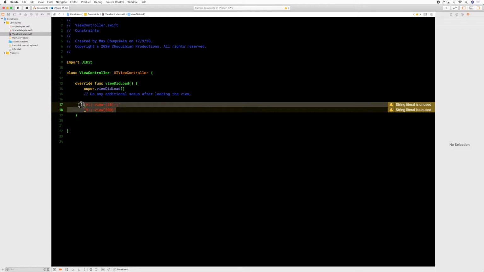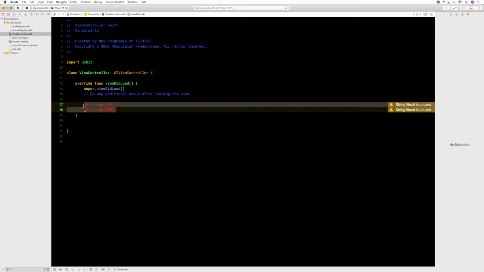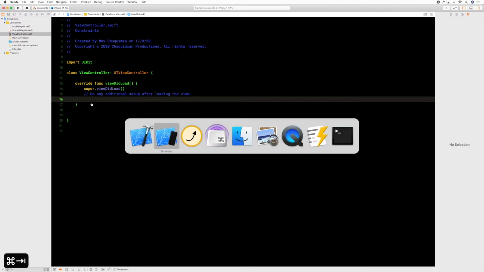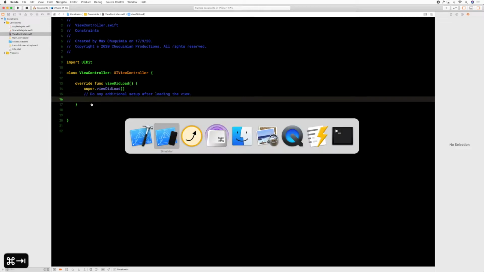And this got really difficult to read and out of hand. And I think even if you're Googling for constraints on the internet, you'll hardly ever come across visual format language examples on how to solve the problem. And also it's really nice the way you bind variables into the string names in Objective-C, but it doesn't really work in Swift as nicely. So that's kind of very outdated, more outdated than what I showed you before this. So now there is a semi-new way to create constraints in code, which is what we're going to focus on today.